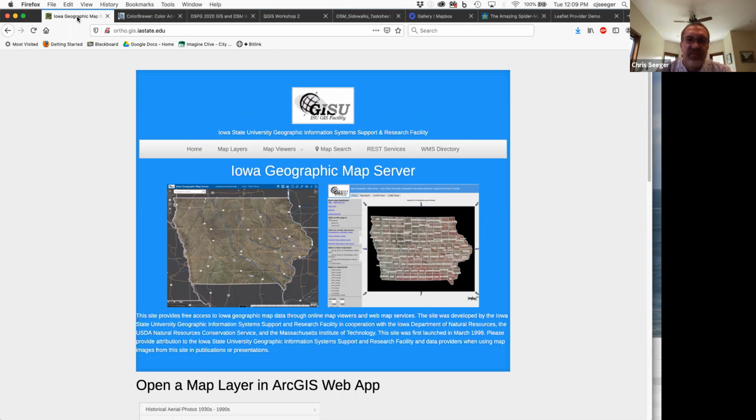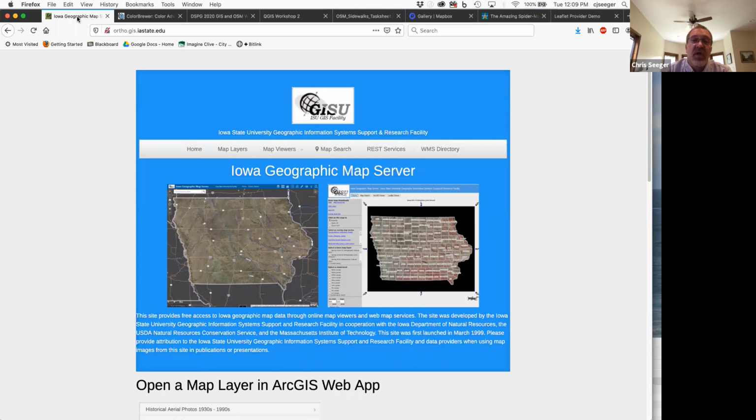This is an application that's managed by the Iowa State Geographic Information Facility. They were really early adopters of this stuff back in the late 90s. MIT had a pilot project to test out a tool that could provide aerial imagery to farmers. USDA would do flights that were color infrared, and they could show crop information, and they needed some type of a web viewer.